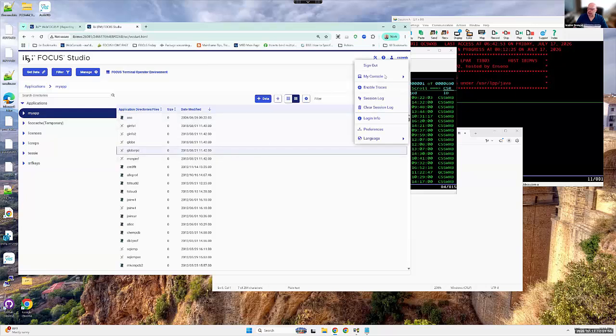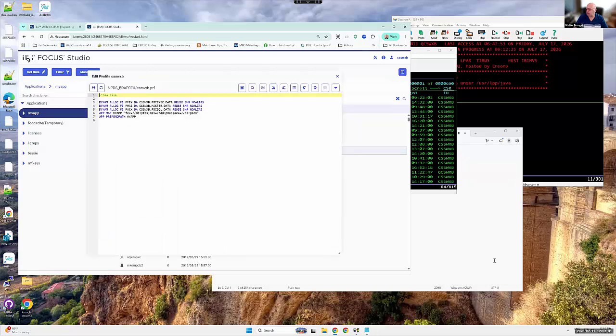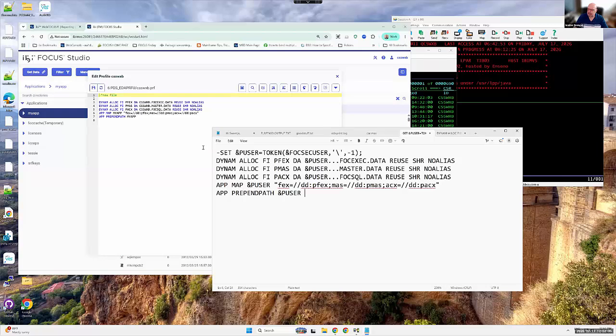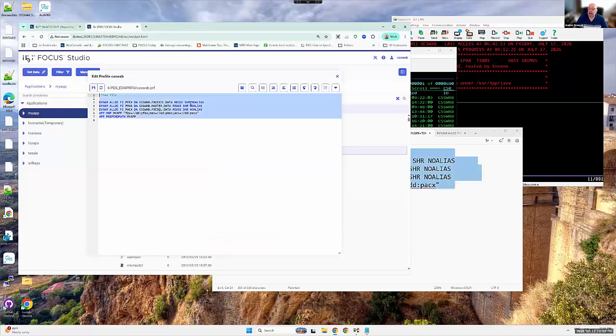So let's change my profile, and we're going to do the parameterizing. So I'm going to take anybody who comes in, get their user ID, allocate their files, and then go ahead and show it as an app.